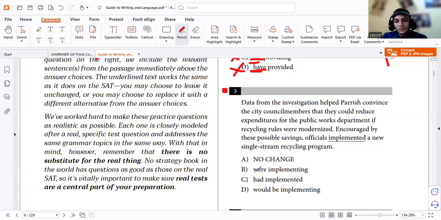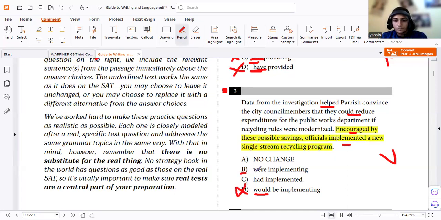When you find the answers are verbs, you should read the sentence only from full stop to full stop. And try to guess the tense. Would it means you hypothesized, you guess. So are we still talking about guessing? Investigation helped, and they already could reduce and they were encouraged. We are not talking about guessing or hypothesis at all.